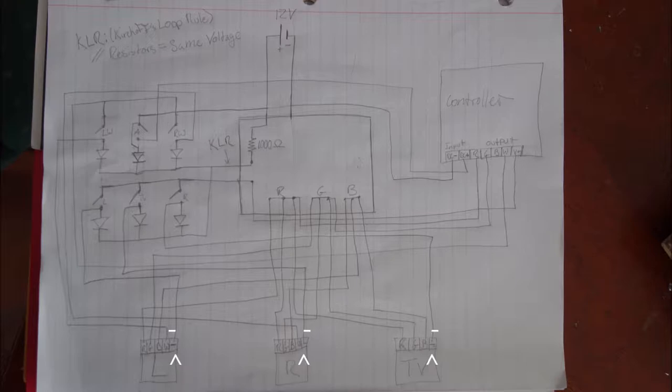After there, I needed to power them. So to power them, I wanted them to turn on by these three switches right there. So what I did was I broke the power supply there, and then I wired them into the controller, which is going to provide the actual power for the light.